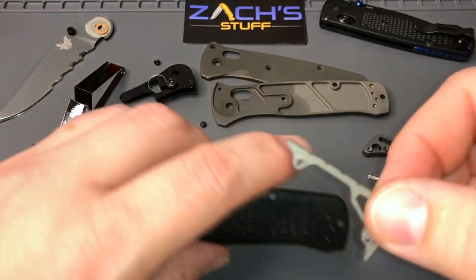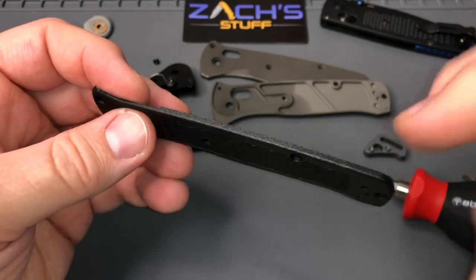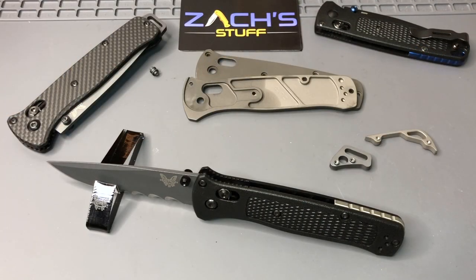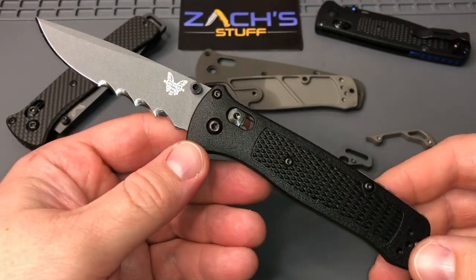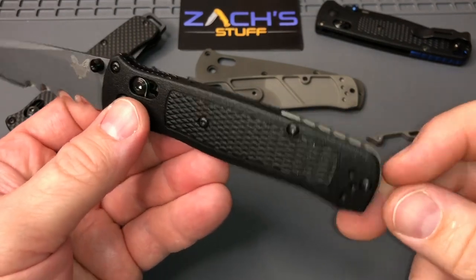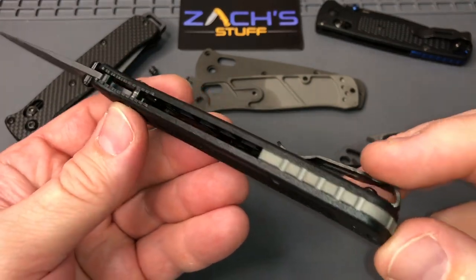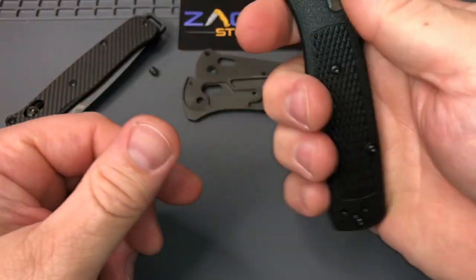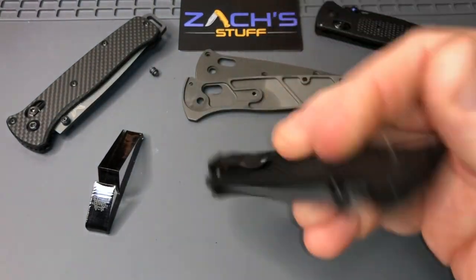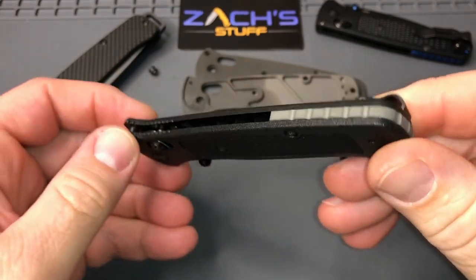They are threaded on both ends, so I think on this one I'm going to go ahead and do the geared one on the stock one. Be right back with it all installed. Holy smokes, you guys — look at this! The regrind Veff serrations, amazing work by Tom, thank you so much. The geared backspacer pommel delete for the Benchmade Bailout from Rock Scale Designs — this is the titanium one. Look at that, just adds a little tiny bit, gets rid of that pommel. Closed in the pocket — mini deep carry clip — dang, you guys!